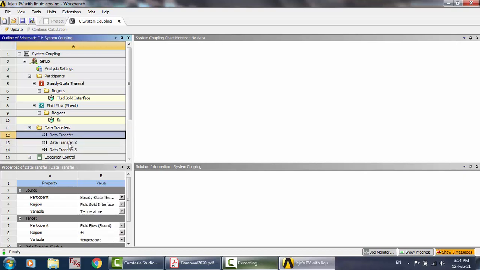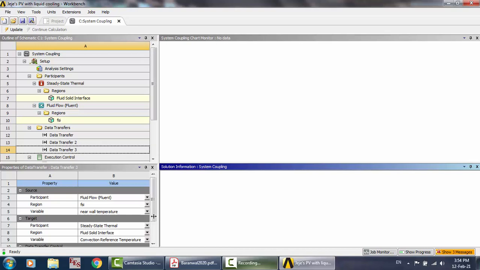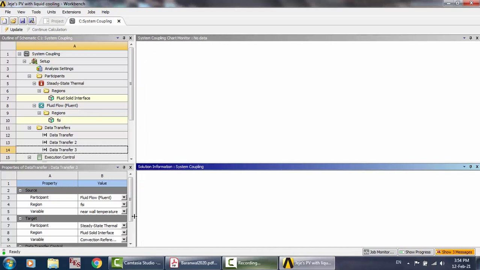And the same here from fluid flow FSI to the steady state thermal, here the convection coefficient, here the convection represent these things, as you can see, and so on.